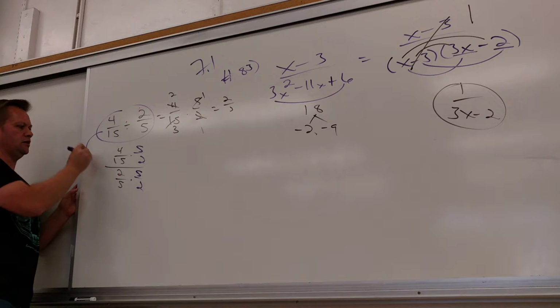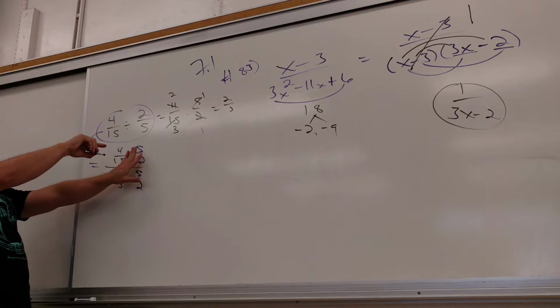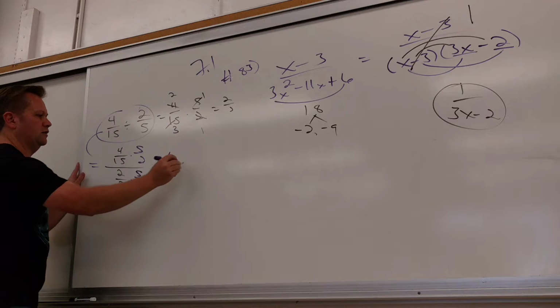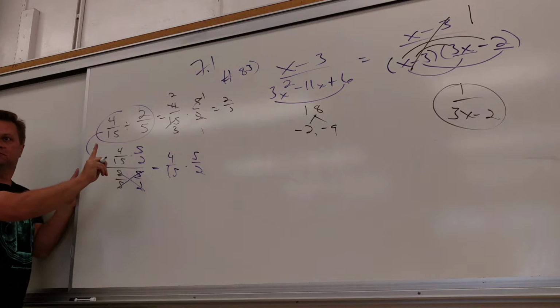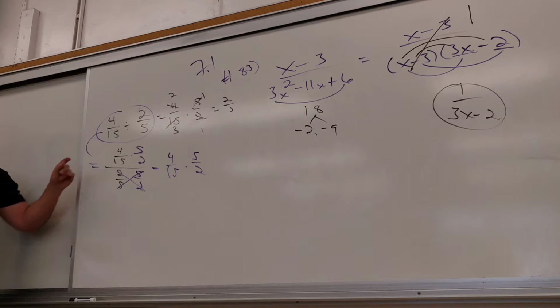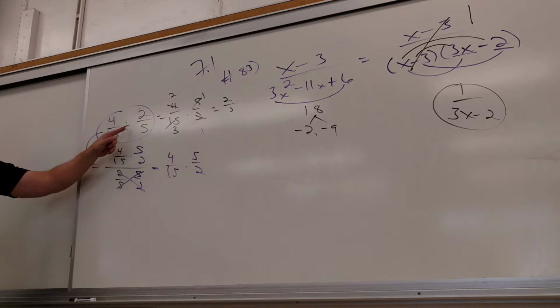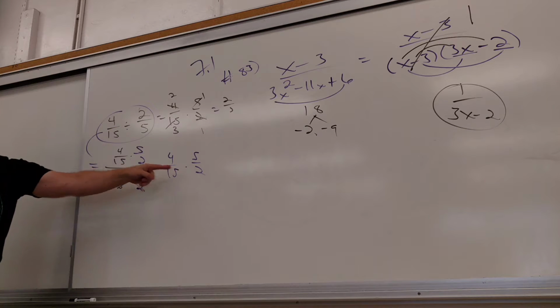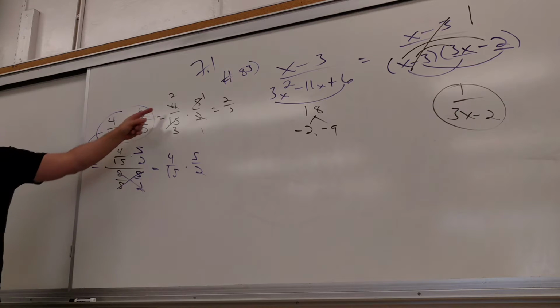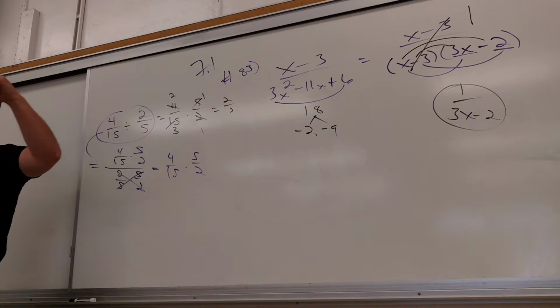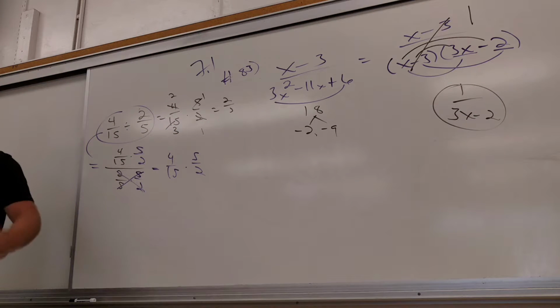So this equals this, which equals 4 15ths times 5 halves. Because what happens on the bottom? It becomes 1. So I don't need it anymore. That is the reason why when I divide by a fraction, I multiply by its reciprocal, because this is what would really happen in the background. So this actually is sort of a shortcut that I don't know if you've ever shown why it works.